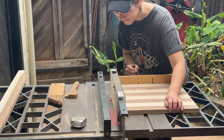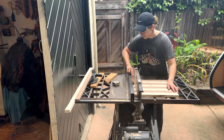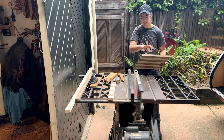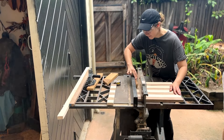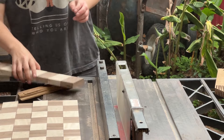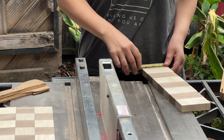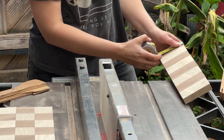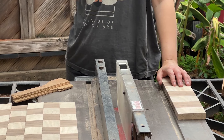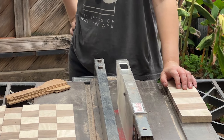I went back to the table saw and squared off the board, then cross-cut it into two-inch strips in the other direction. To make the actual checkered pattern, I flipped every other strip the opposite direction — using this method the checkers across each strip lined up perfectly. At this point I also realized I had made a huge mistake: as I started cross-cutting the board it quickly became apparent I had not accounted for how many cuts I would make to square off the pieces, and how the one inch I had added to the width as a buffer was not enough to cover the material lost with every cut.